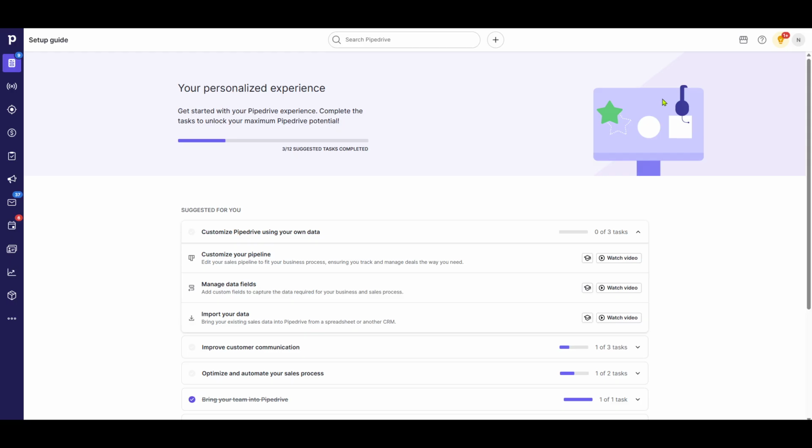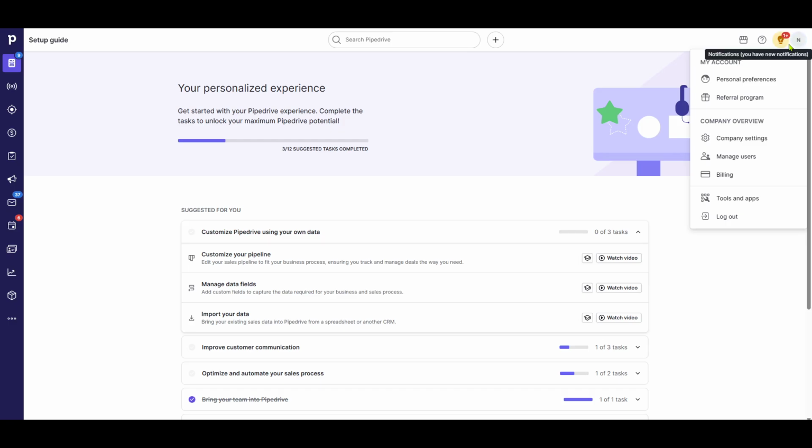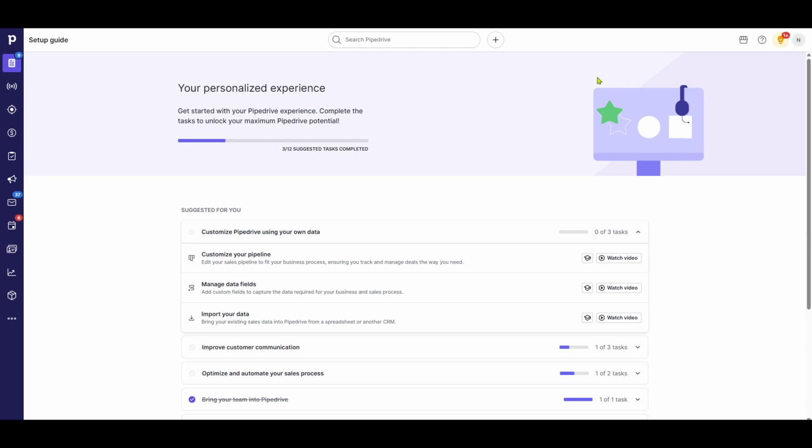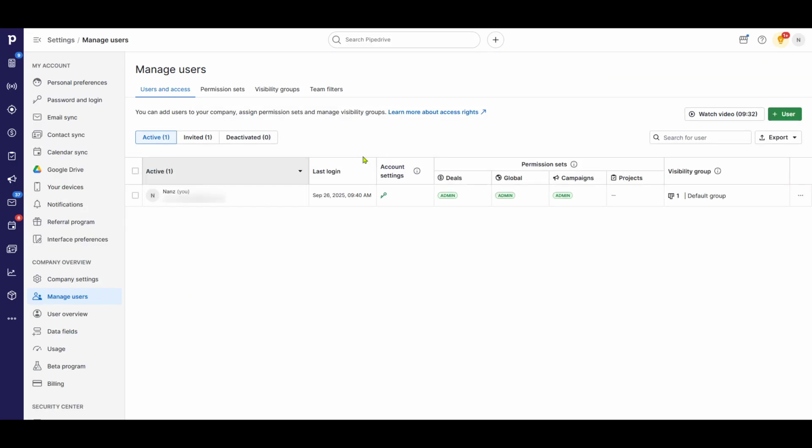Next, navigate to your profile settings. This is where you can tweak personal and company settings. Look for a section labeled Profile and click on it. This area is tailored for managing the essentials of your Pipedrive account. Once you've accessed your profile settings, you'll see an option for company settings. Click on it. Here you'll find various controls that allow for adjustments to the broader company environment, including those pertaining to user management. After selecting company settings, go ahead and click on Manage Users.